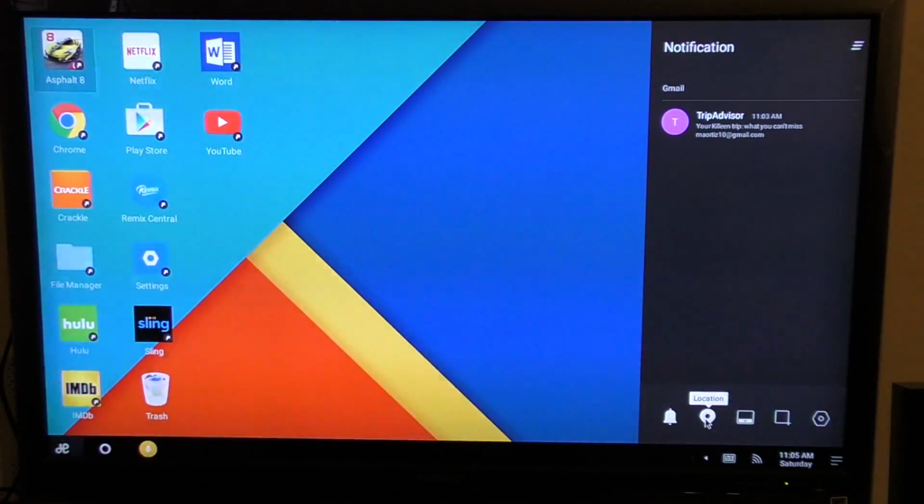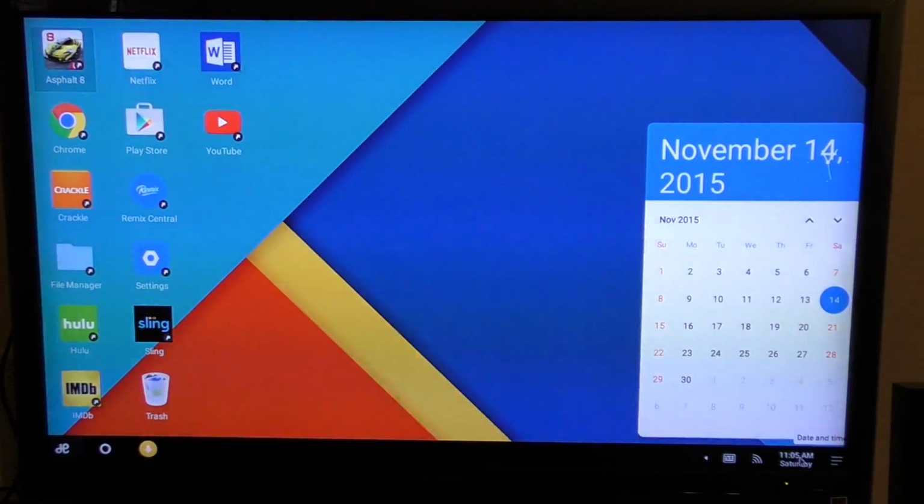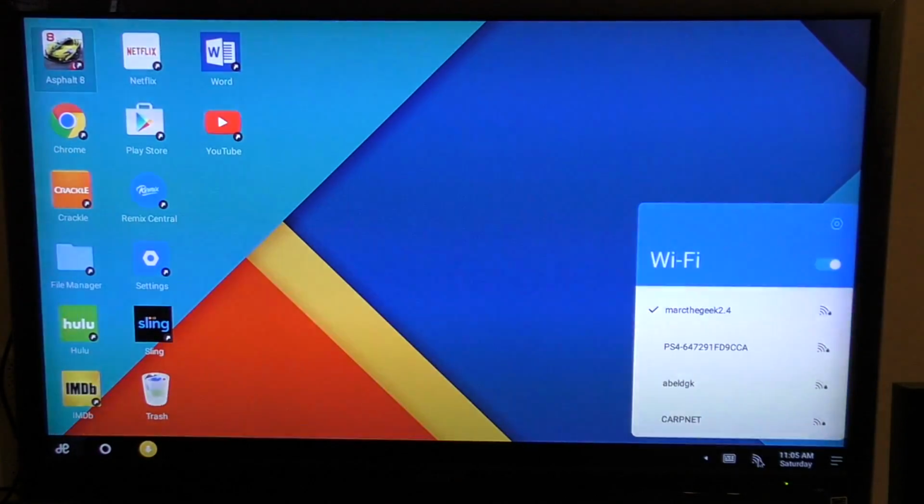You got location, so if you want to turn off location, you could turn it off right there. If you want to turn on and off the disturb, so if you put it off, you will not get the notification alerts on the screen, and that's it. Here, if we tap here, you got the calendar, which looks very good as well. Here you got the Wi-Fi connection and all that. You could turn it off right there if you want.